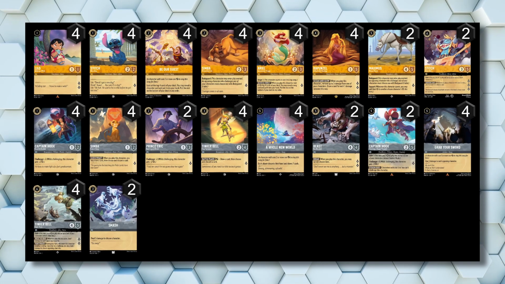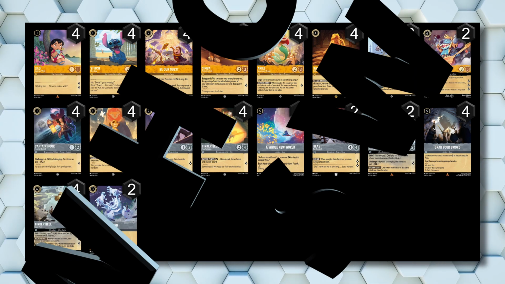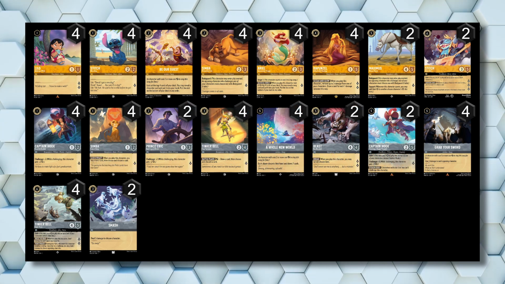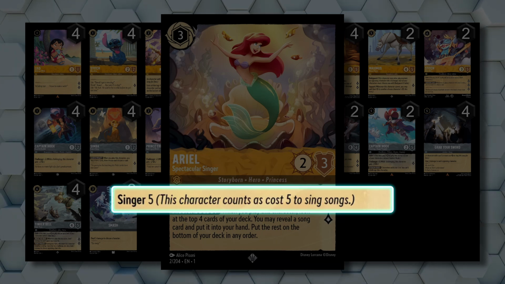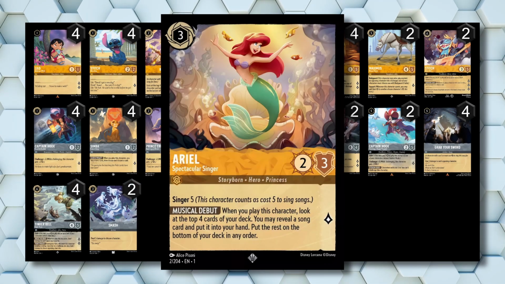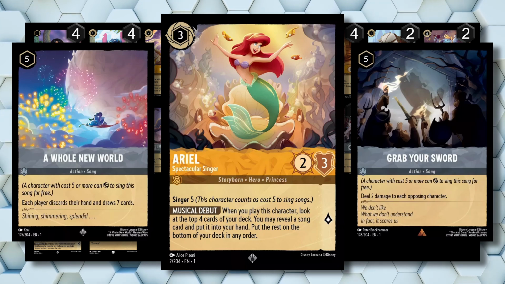This is a deck I've really been enjoying playing these last few days and wanted to share it. I saw someone coin this deck a whole new sword because the emphasis in this deck is Ariel, who is Singer 5, meaning even though she only costs 3, she is able to sing 5 cost songs, and that is paired with Steel's 5 cost songs, A Whole New World, and Grab Your Sword.